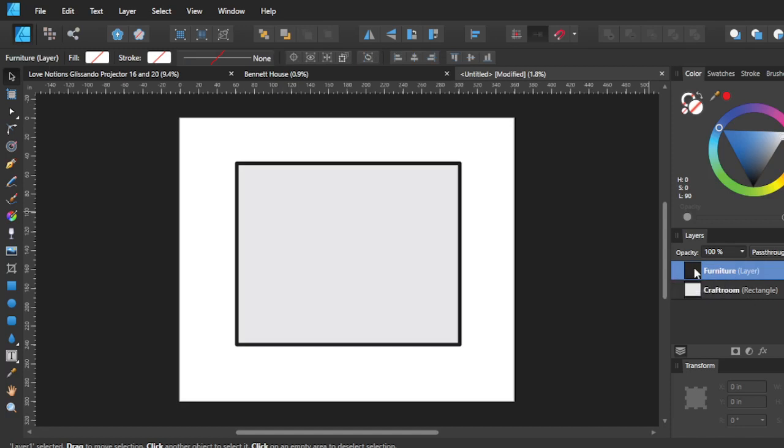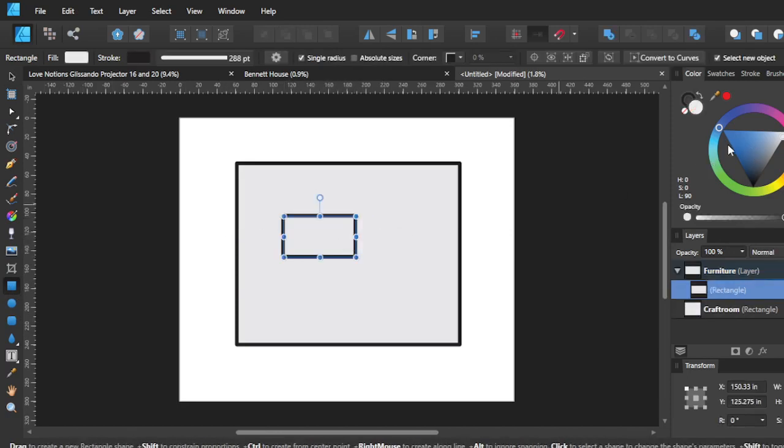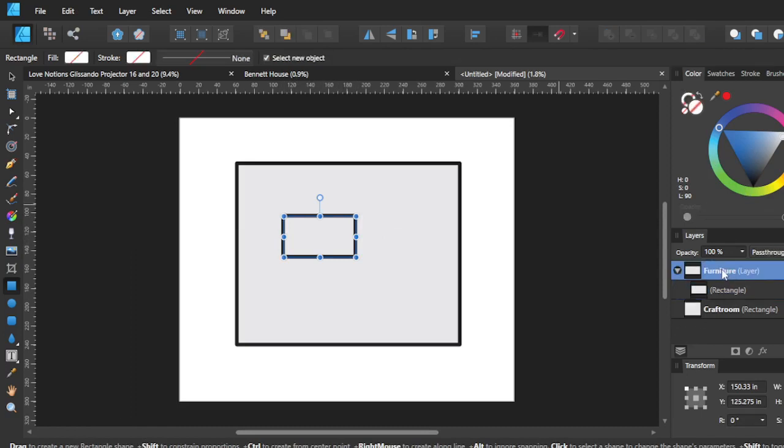And I'm going to make sure that this one stays on top of craft room, because the layer that is on top shows up on top. If I were to move it below, here, let me just show you. I'm going to add a piece of furniture right here. And I am going to just quickly show you what I mean. If I take the furniture layer and I move it below the craft room layer, you can see that that object is still there, but it's hiding below the craft room. But when furniture is on top of craft room, then the objects are on top of craft room. So quick thing to do there.